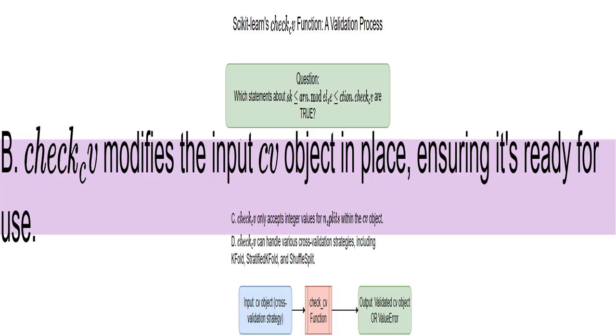This is option B. It claims the function changes the input data directly. Think about whether functions should modify their inputs directly, or if it's better to keep the original data unchanged. What are the pros and cons of each approach?